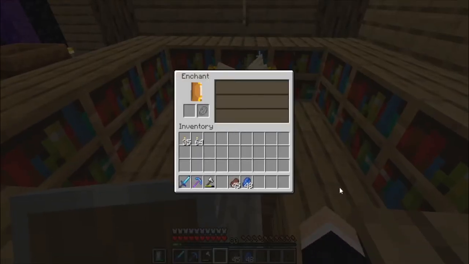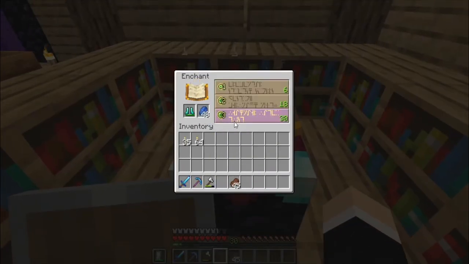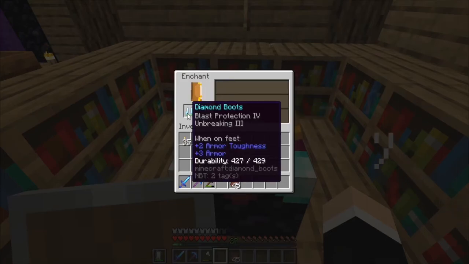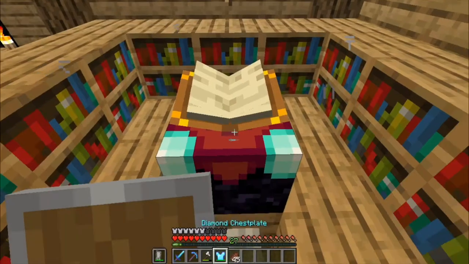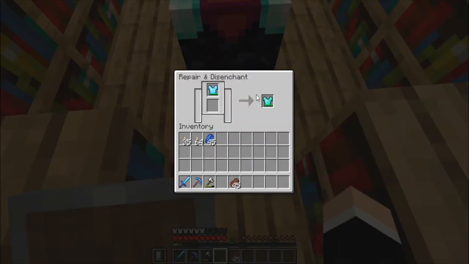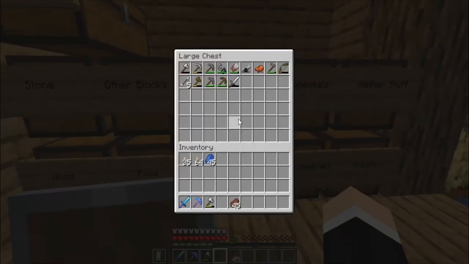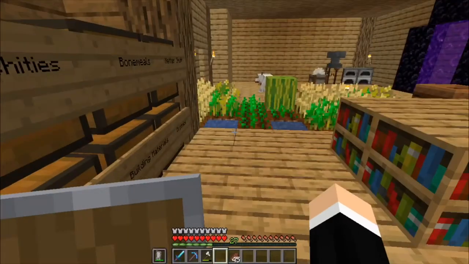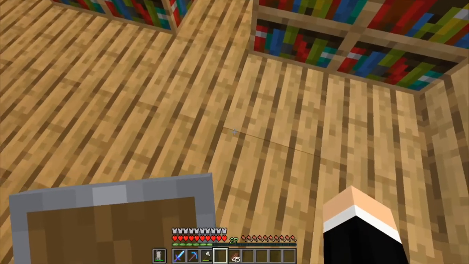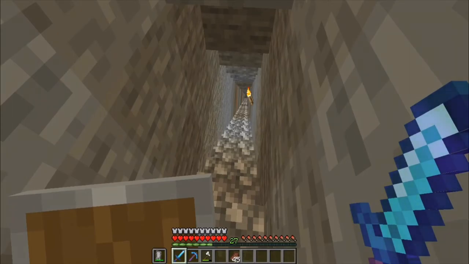So here we are, back at the surface. And we're gonna enchant our boots. Blast protection 4. Ooh, we got blast protection 4 and unbreaking, not bad. Well, I actually wanna grindstone the chest plate. Ooh. Wait, what? Doesn't give everything back, huh? Oh well. The reason why I did that is because I want Unbreaking 3 also, so... Oh my god. Going back to the zombie grinder, I guess.